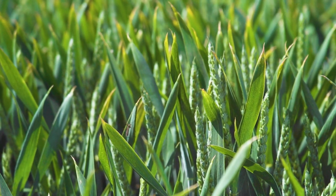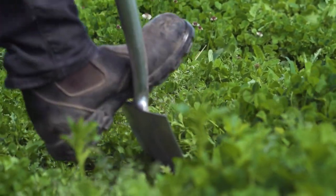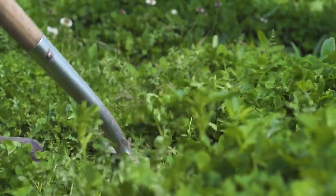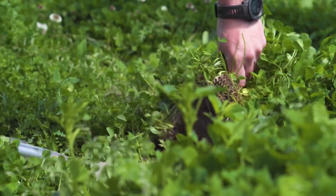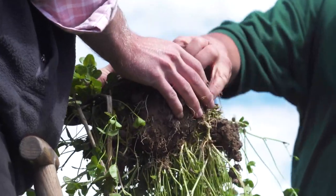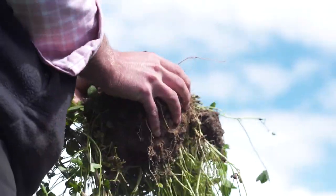We'll plant a crop of phacelia after the oilseed rape, which will be in for 6 to 8 weeks. That's creating the mycorrhiza, and the phacelia is fantastic. When you put a spade in the ground, the root is unbelievable. The soil is white with so many roots. The insect and worm populations are fantastic in it. Then we'll direct drill the wheat into the phacelia. And what we find is in the following spring, those wheats won't need any early nitrogen. They're a lot greener, so it's held the nitrogen in the soil over the winter. So it's all reducing our inputs. It's fantastic.